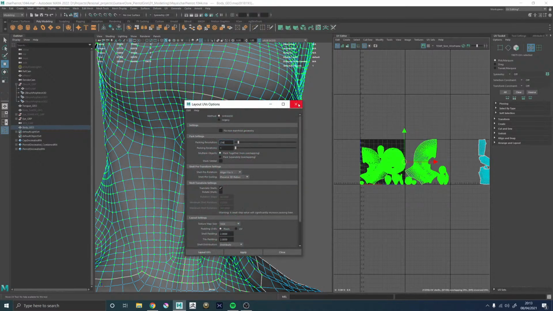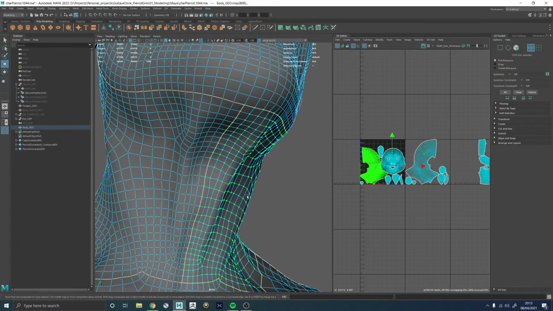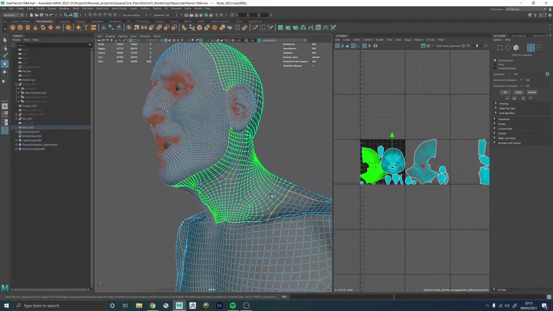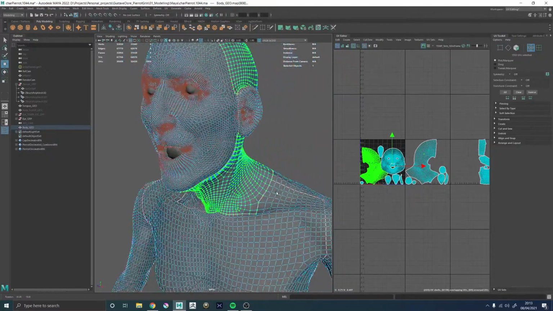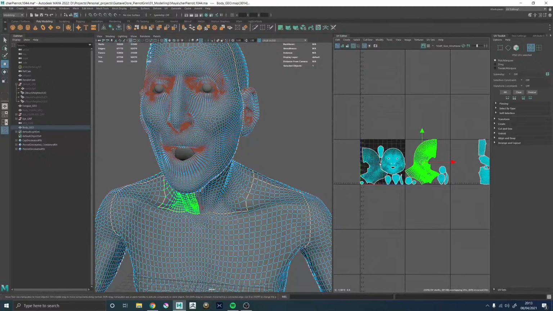Preserve 3D ratios, well that's bullshit. Because these are clearly not the same size and they are the same piece, they are symmetrical. So why are you so much bigger?